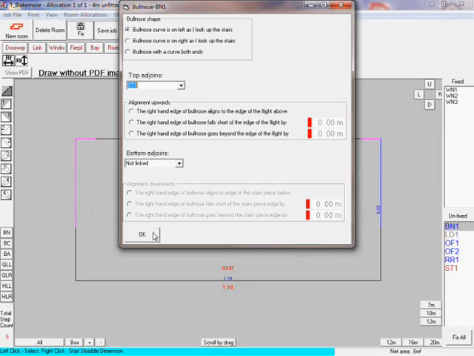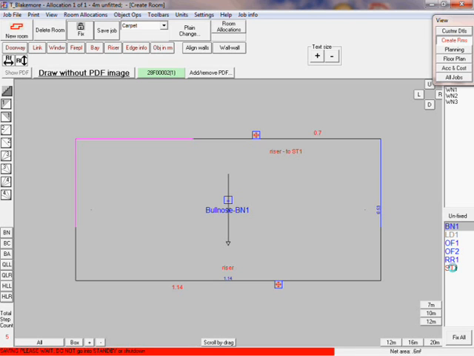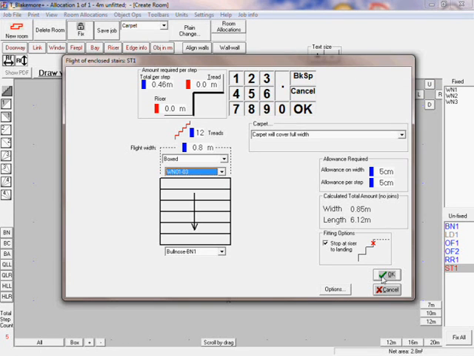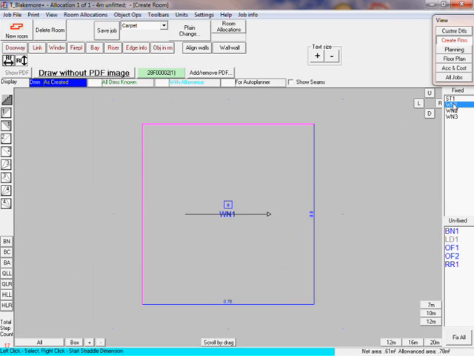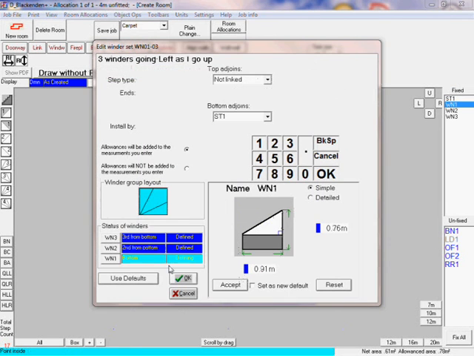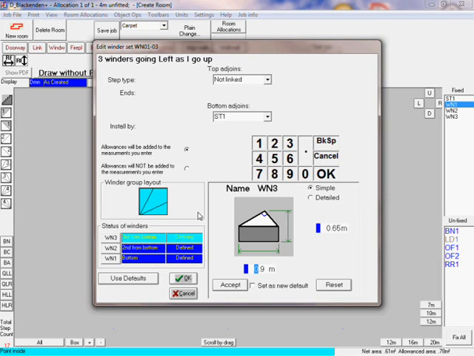If we wish, we can say the bullnose links up to the flight of stairs, and as you will see, the winders get handled as a set. We just either need to use the default measurements already entered, or modify these to be correct for this particular job. For this example, we will go with the defaults, which you can see here. The winder set goes up to the landing, so we will make the link to the landing like so.